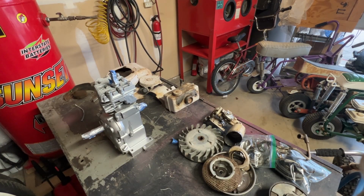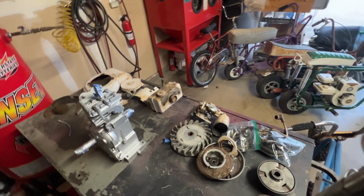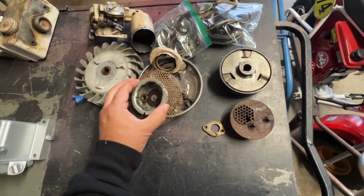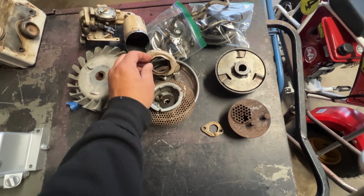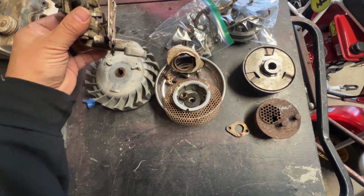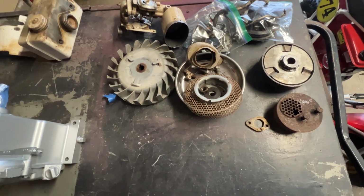All right, here's where I'm at right now. Got it all apart. A lot of this stuff I still have to clean. All these pieces I might sandblast a little of them just to kind of clean them off. Same thing with these, I still need to straighten this out. I'm gonna clean this up real good, scrub it up the best I can, and paint it. Probably just paint it silver to match the engine.